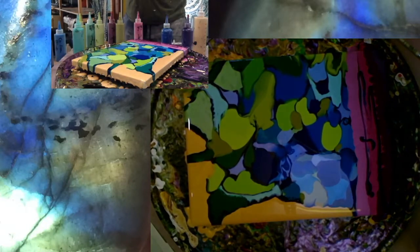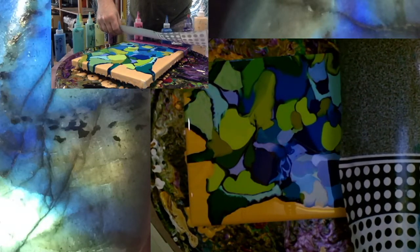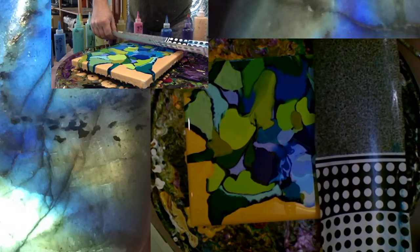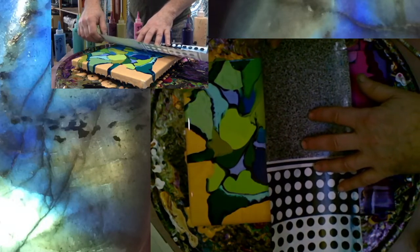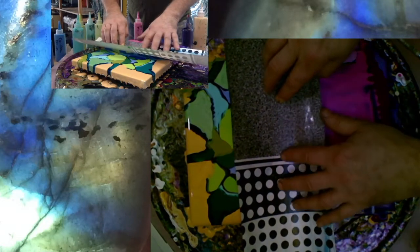this. This is a piece of a poster. And I'm going to use it to sweep across, and that goes like this. I'm going to put it on there. Notice how it's nice and curved. That allows me to push along a wave of paint in front of it, which is going to push off the other side.